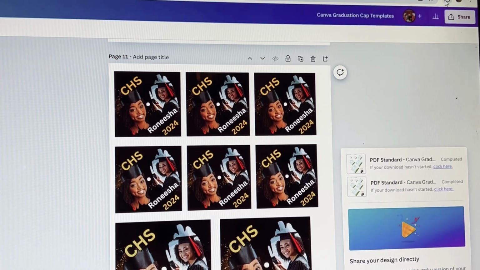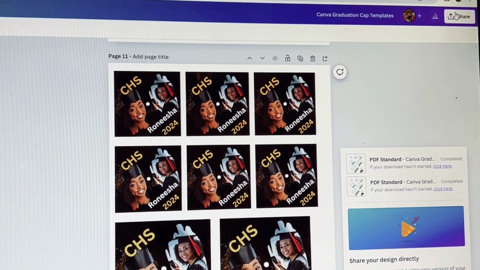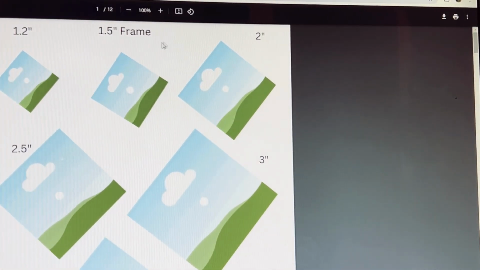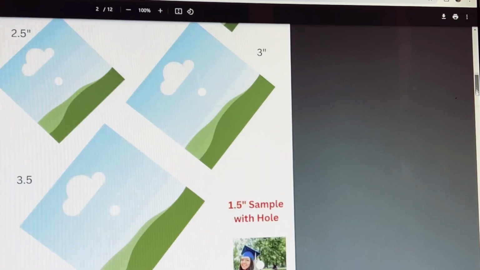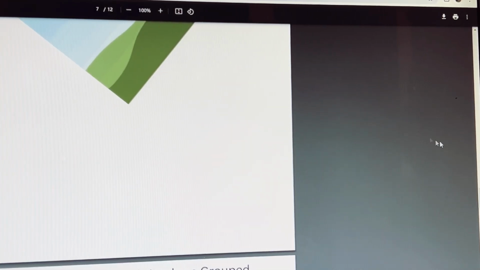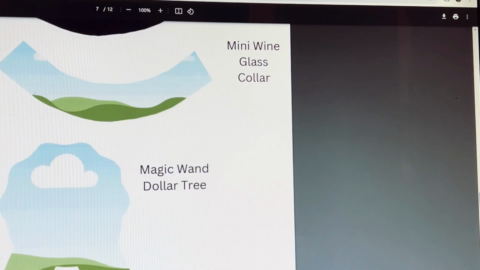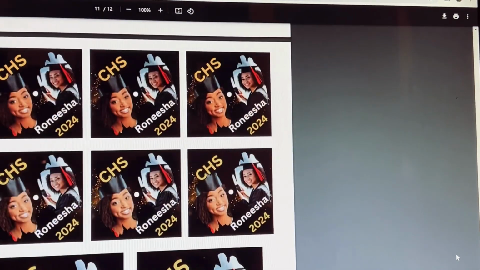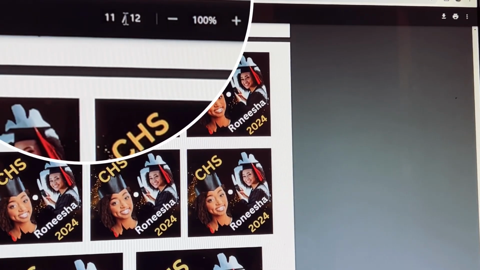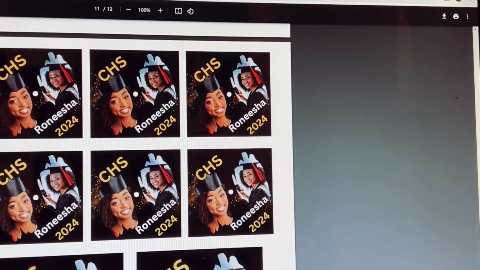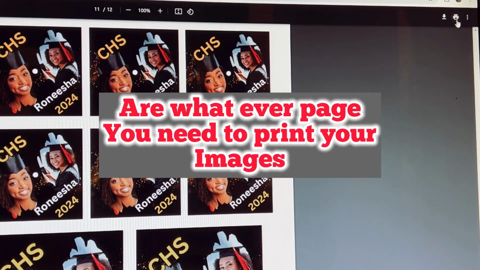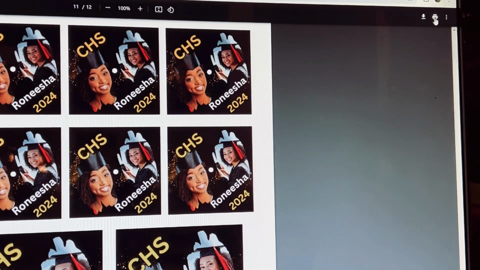All right, so let's go ahead and print our image. Once we get ready to get our downloads together, what I forgot to show you all is that when downloading, you only want to select the image of the paper that you're printing, but that's fine. You still have time to do it. Right here where it says 11 of 12, you want to make sure that you only print page 11. Don't worry about printing those other pages. So right here at the top, hit that print image.